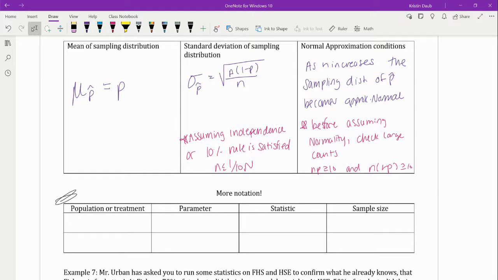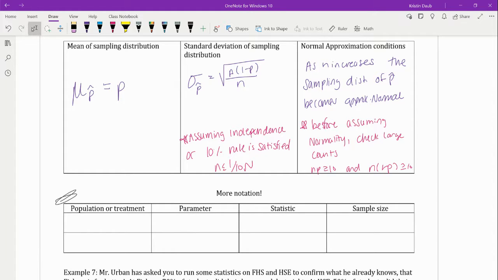So if I want to find the mean of my sampling distribution, where I took a bunch of sample proportions and plotted them on the graph, the mean should be around p, which is the true proportion of the entire population. Then I'm looking for maybe the standard deviation of my sampling distribution, and we can use this formula here that we've written before. Again, this is assuming either independence or that the 10% rule is satisfied. And then we also said that we can assume this sampling distribution is approximately normal if it meets the large counts condition that we talked about back in the last chapter, which I've written for you down below as well.